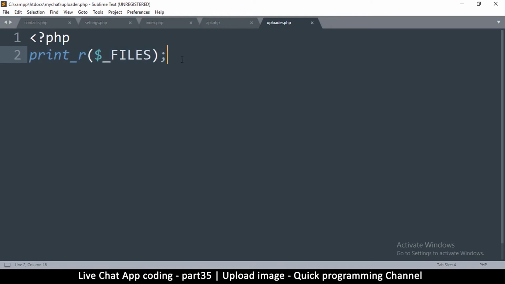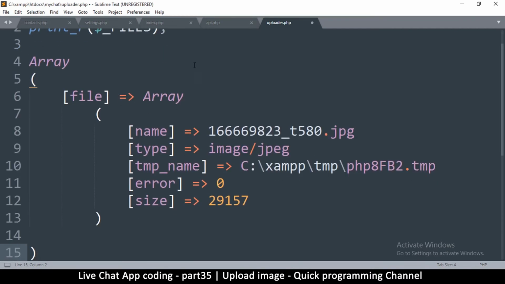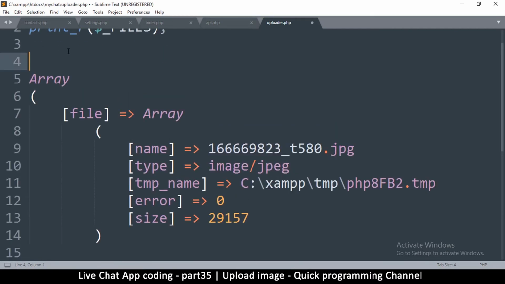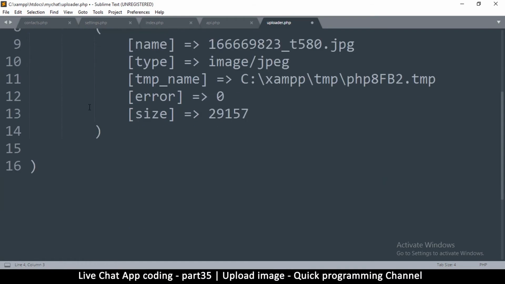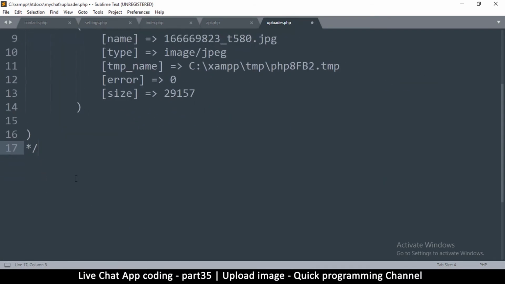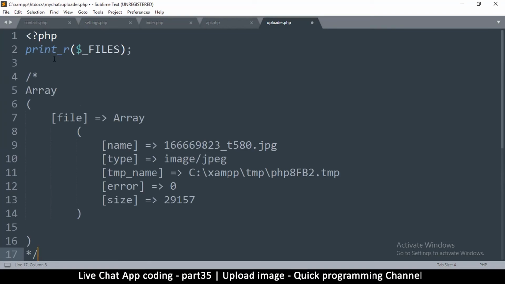Let me paste that information I brought down here. I'll paste it there. I'm going to comment this out so that it's just for reference. And also I want to be able to see if there's any information that was brought in using the post variable.